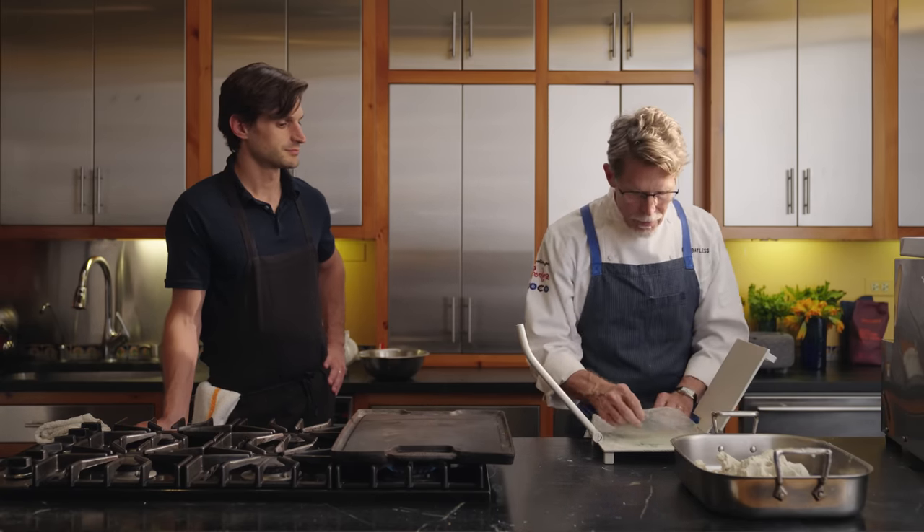In that steaming process the tortilla becomes really elastic and much more workable so it doesn't fall apart. This is a very short amount of time on that side, but we've already gotten a little bit of color on it. Moving it now over into the hotter part — after another 30 seconds or so, we'll flip it and see if we can get an even better puff. The puff is just the process of heat meeting moisture in the center of the tortilla and creating an expanded lift off. That little bit of compression makes such a difference.